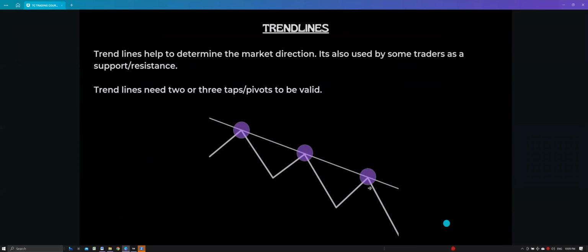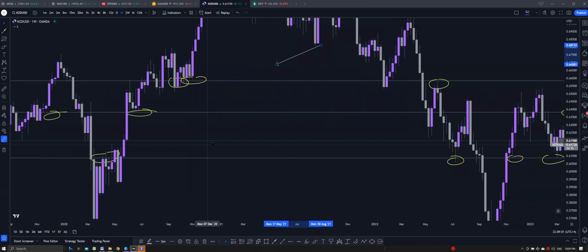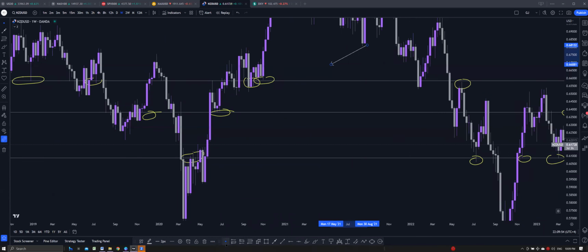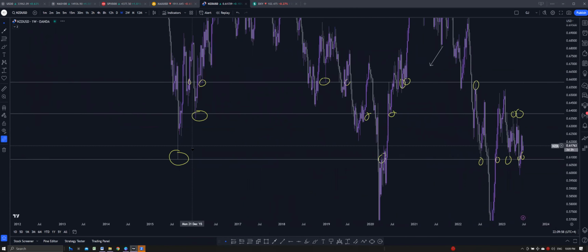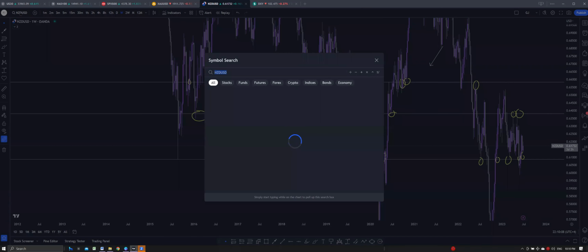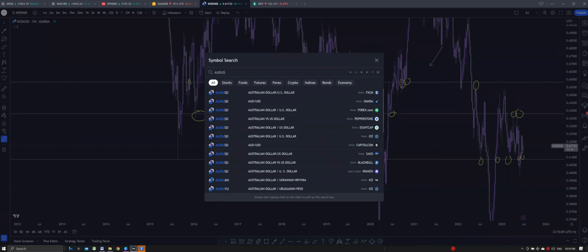So before we look at trend lines, what I like to do, or used to like to do, I don't mark off every single thing now because my eyes are extremely trained with the market. I don't mark off every single zone. But if you're a new trader, which you all are, the best thing to do is, I'll show you what to do. Let's actually pick up a new pair instead of deleting everything here. Let's look at AUD USD.